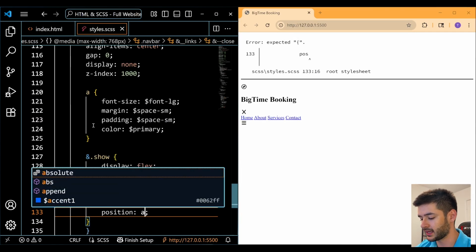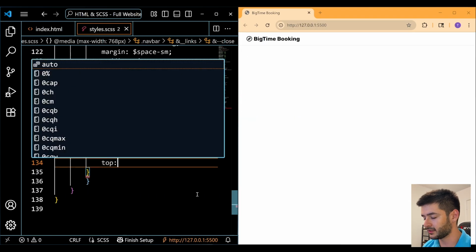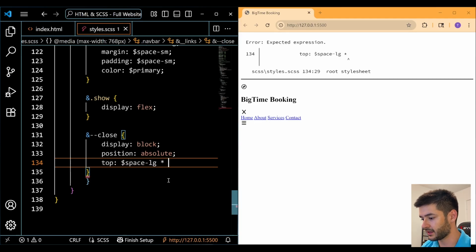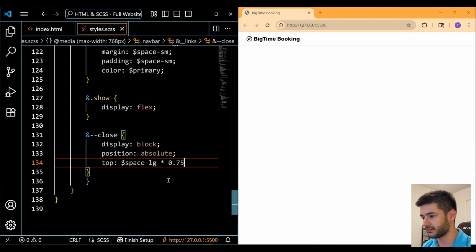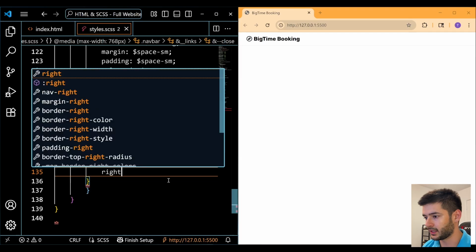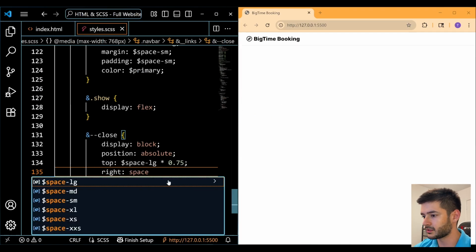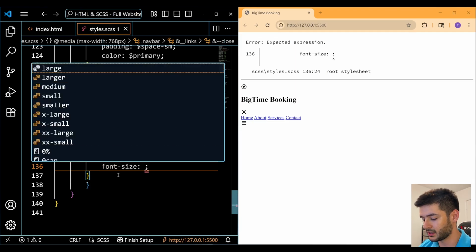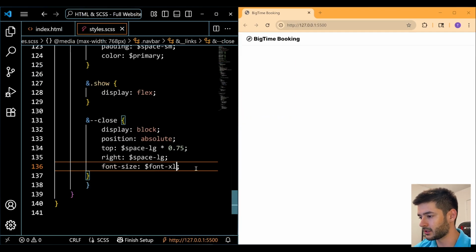Position is going to be absolute, followed by a top of space large times 0.75. And then right is going to be space large. The font size is going to be font extra large.